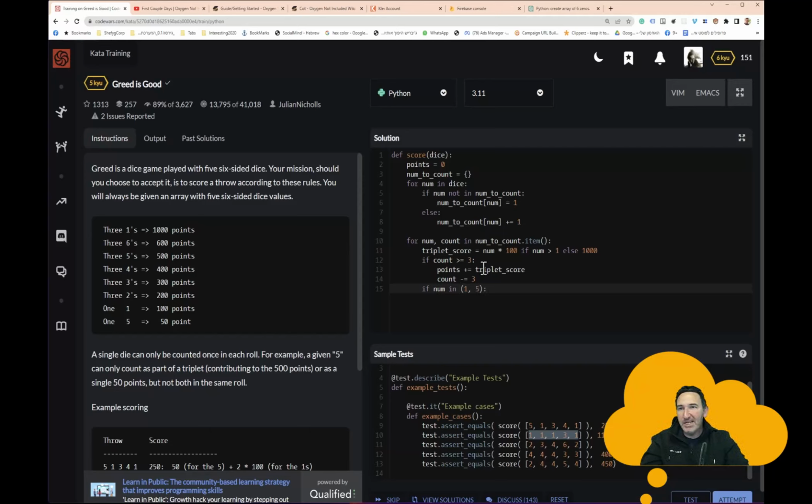Okay, so basically I'm saying if the number is either 1 or 5. I can also do, of course, if num equals 1 or num equals 5. This is just another way to write it. It might be less efficient, but you know what? I don't care. It's not that big of a deal. Anyway, so num in 1 or 5, and then I know I can just do score plus equals, and this is really cute, we can use the count and we'll use the triple score.